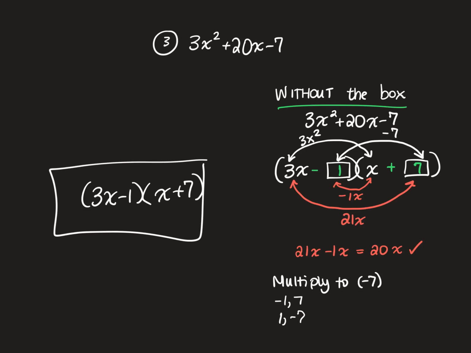Okay, if you want to take a look at my work, I didn't show all of the different possibilities I could have tried, but I did show the final answer and how to check it. Now there is always the possibility that this leading term, oops, sorry, I erased that instead of highlighting it, this first term, maybe it's not a prime number. So maybe this is like 10x squared. So you might have to play around with what goes here and here as well.